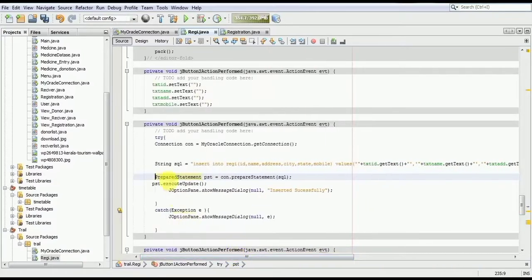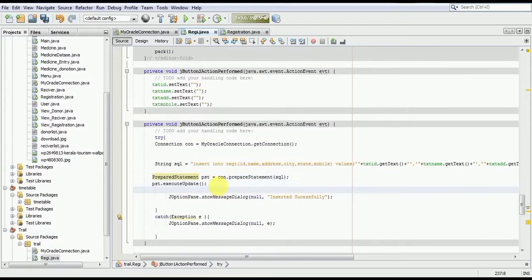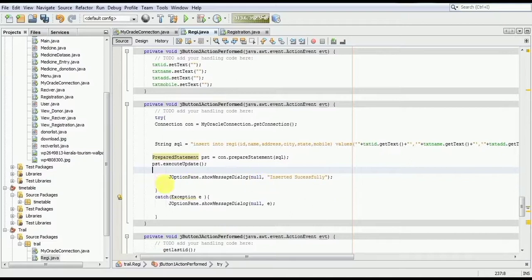These are the common errors that may occur when you insert data from a project to a database. So you have to focus on this line, because this line will mostly have the errors, if it does not pass the parameters correctly.